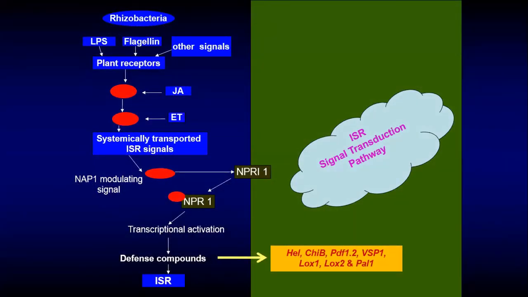Using that, we could again identify the gene or the enzyme which is responsible for the resistance. If you review the literature on plant defense mediated through rhizobacteria, mostly it is jasmonic acid and ethylene mediated resistance. Here the NPR1 gene is responsible for inducing these defense responses in plants, such as helicase enzyme, chitinase, defensin, vegetative storage proteins, lipoxygenase or phenylalanine ammonia lyase. Many genes have been identified, as well as these transcription factors activated.